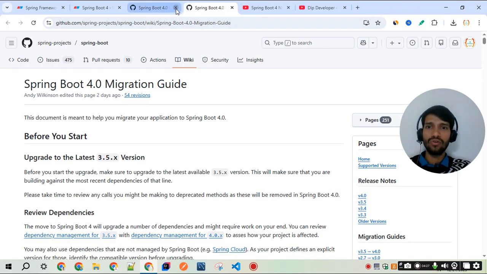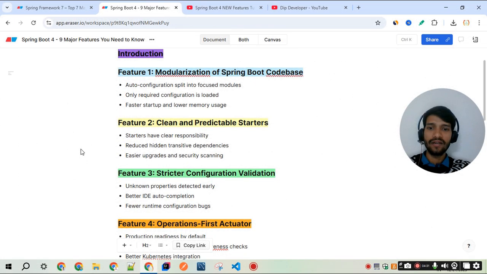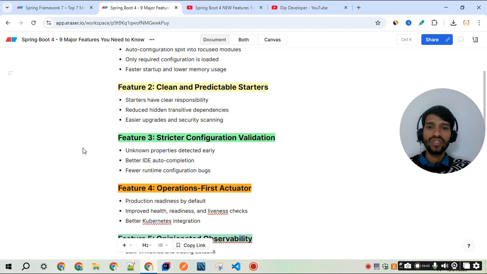Let's go to the next feature, which is clean and predictable starters. Another change you will feel over time is how the Spring Boot starter behaves. Earlier, starters felt like magic. You add one dependency, and many things come along automatically. That is not very suitable, because developers often had no idea what libraries were actually being used.